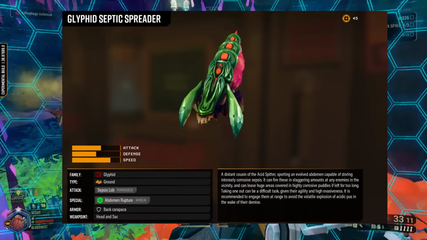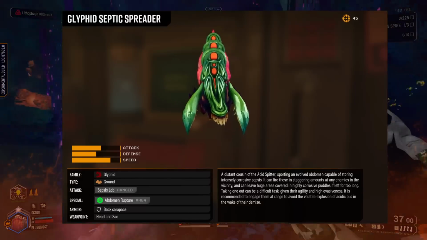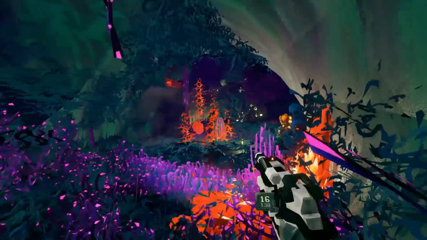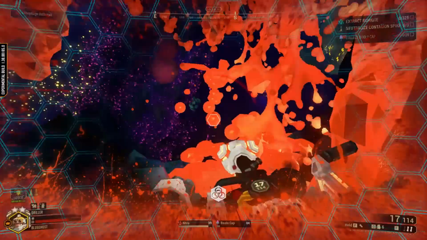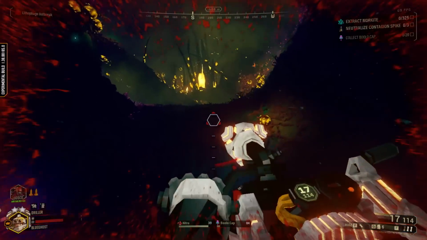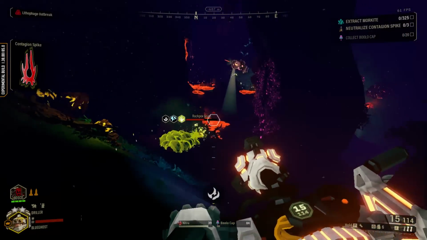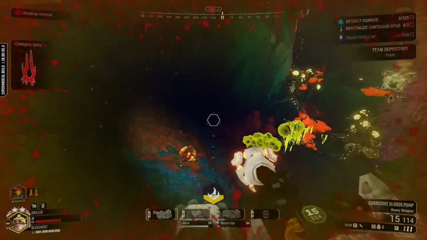The Septic Spreader will attack you with a very long-range attack in a mortar type of fashion, which is known as Sepis Lob, which covers a moderate area which causes major damage over time if you do not get out of the area of effect immediately. The Septic Spreader's attacks are very identical to the Driller's Corrosive Sludge Pump, except this Corrosive Sludge means business.